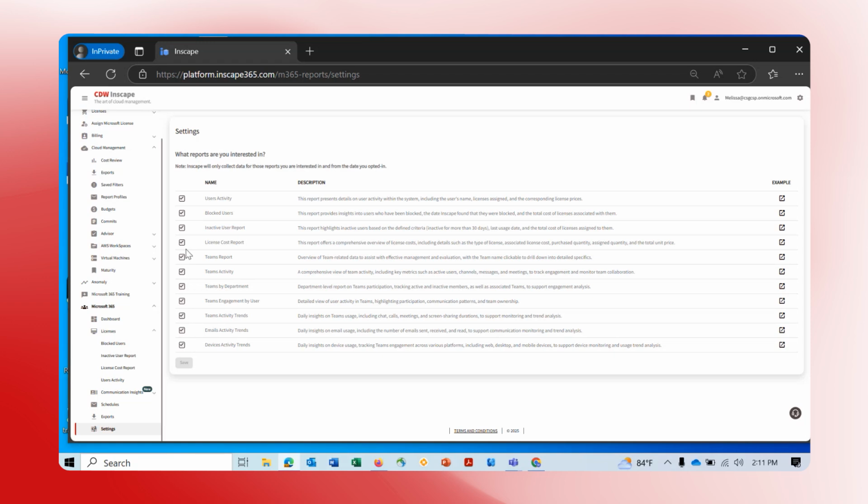And you can also deselect. So if you happen to find that you're not using any particular reports, you can select or unselect as you see fit. And then, of course, as our development team adds more reports here, you'll be able to come in and select them as well. Hopefully that answers your question. Awesome. Thank you, Melissa.